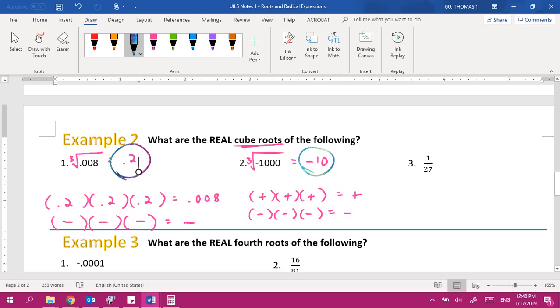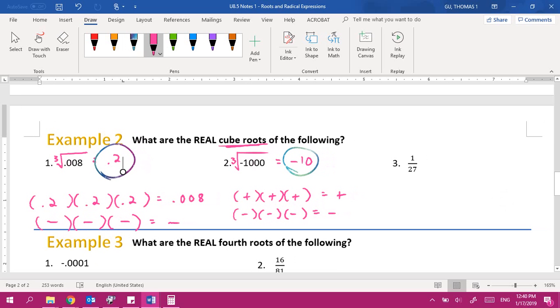See? All right, the last one over here, number 3, 1 over 27. What do we do here? What do we need to do first to make it into an equation that we're trying to find? Put the radical over it, yeah, because first we're trying to see what we're doing here. And then push up the 3. So, does anybody know the cube root of 1 over 27? What is the cube root of 1 over 27? That's what it's asking. 1 over 3. That's correct, actually. Ronnie's right. It's 1 over 3.